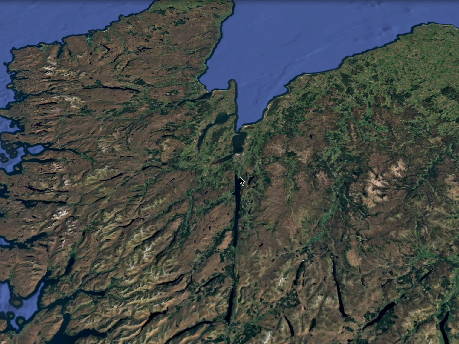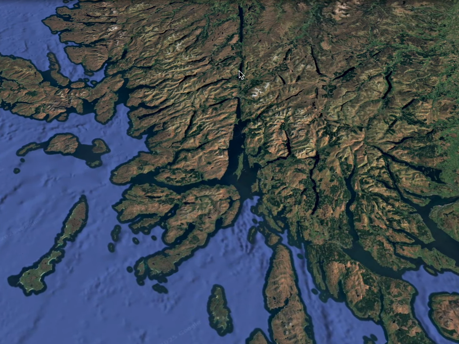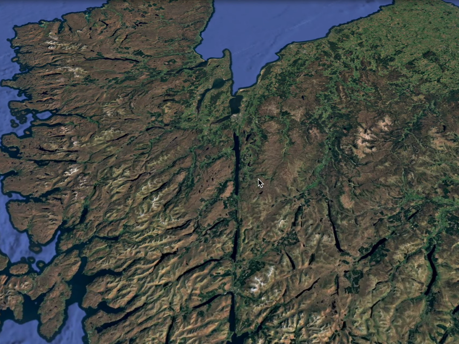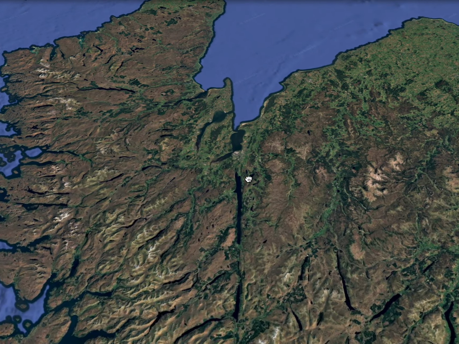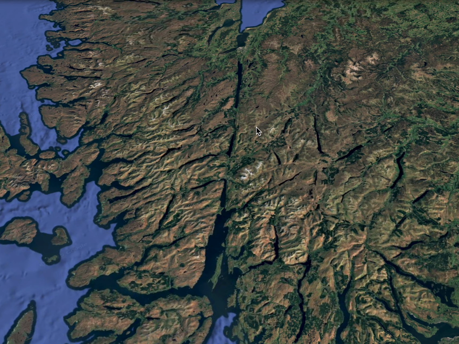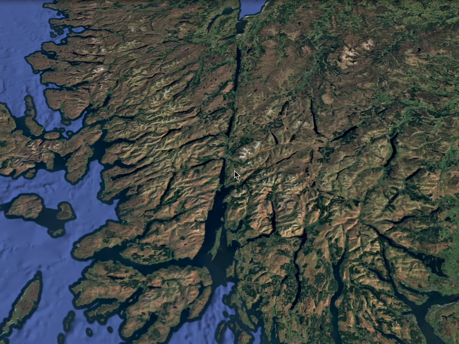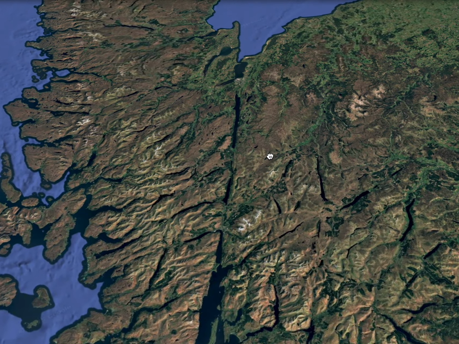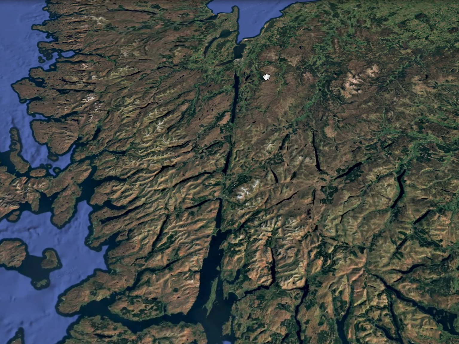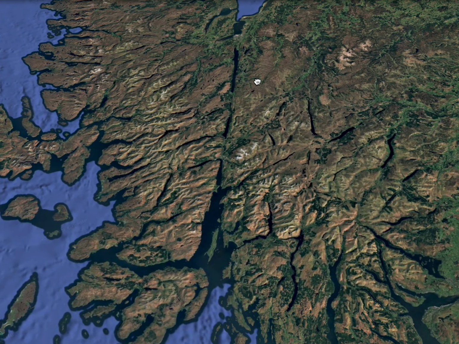Now, just look at this here. This straight edge is a part of the Great Glen. Supposedly a rift valley, although there has been zero evidence of an earthquake that actually shows any movement. This is apparently an inactive fault. So they literally have zero actual evidence that this has ever moved across. They just think that because of how straight it is. But I actually think it's an erosional feature.